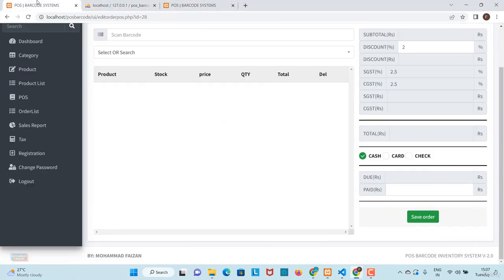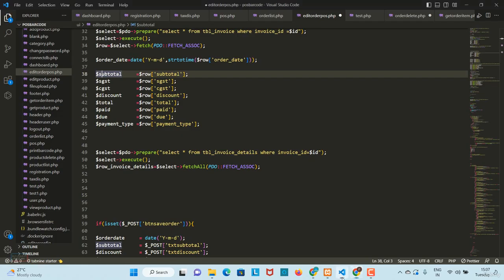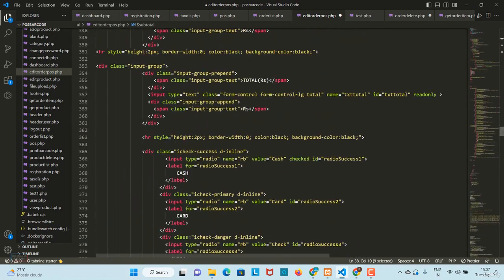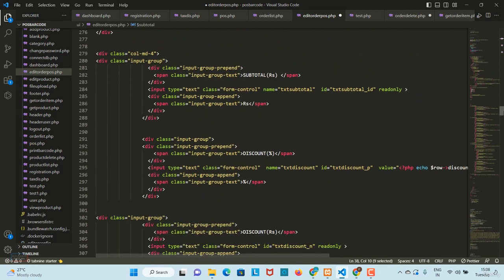If I open our EditOrderPOS.php, here we need to show the subtotal value, discount value, SGST value, and total, due, and paid. So how can we show that? Simply let's go in our code editor and copy this variable, and let's go here for the subtotal.